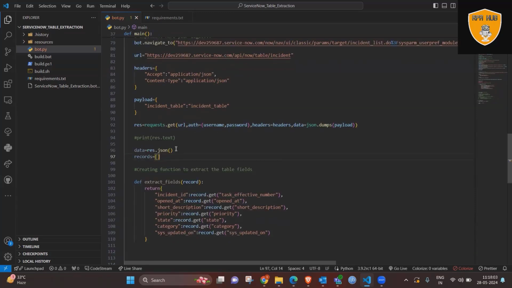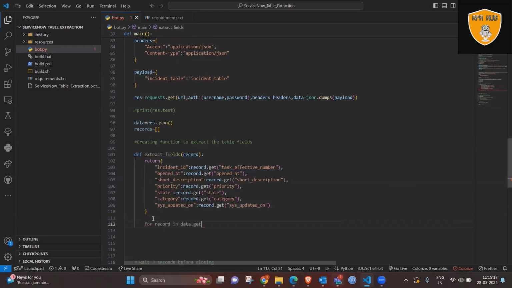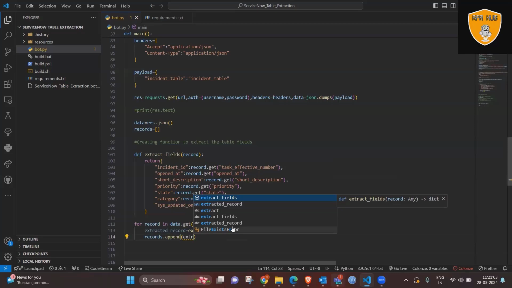Here we are going to use for record in data.get results, and we will paste the same thing into a file. Extracted record equals extract_fields, and records.append extracted record. It means we are trying to append it into a file.